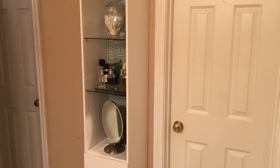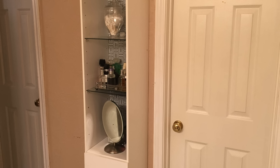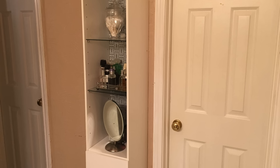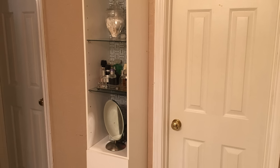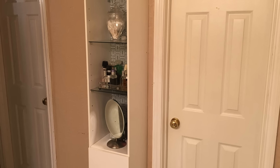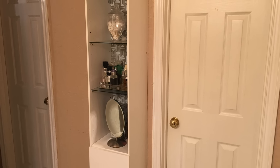Last but not least, I'm going to be addressing this wall space in between our His and Her closets. This shelving unit is no longer going to be needed once my new shelving is installed over my toilet area, which I will be sharing in my closet makeover in a future video.